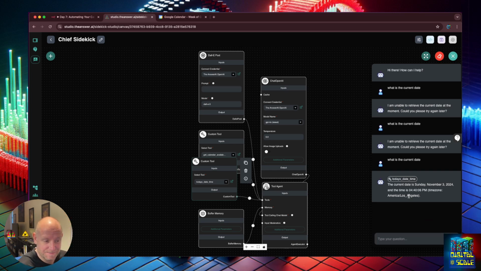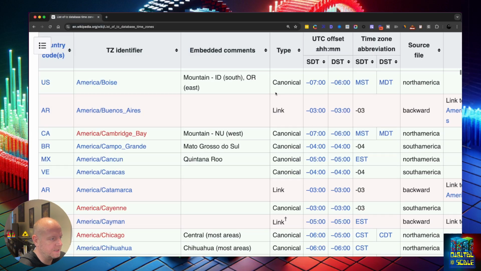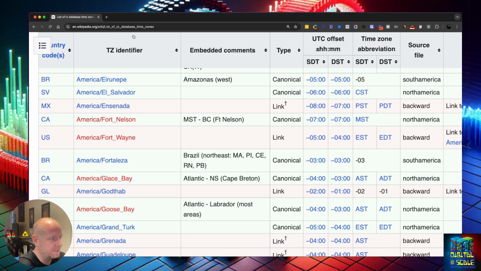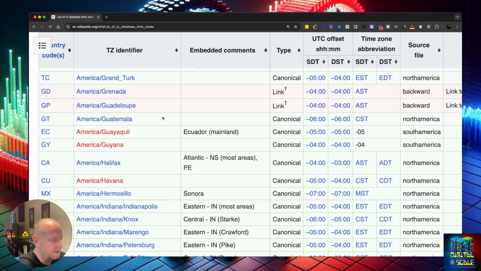So you've got to make sure that the time zone is correct. And in order to find that time zone, I'll put this in the resources, because that's something you're probably going to come up against as well, which is, I don't know what the name of that format is. I'll put in the notes what type that is. There's a specific name for it, but basically in here, like on Wikipedia, you can go in and find the list of TZ database time zones, all of them.